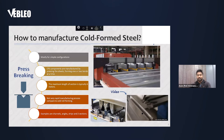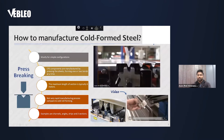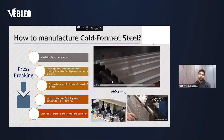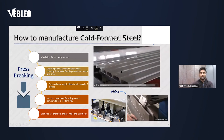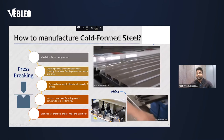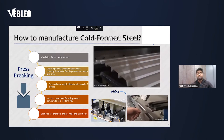This is a flat coil, and you have a press machine. If you want a clip for your connections, you can use a press machine. You can also use a press machine to press flat coils and manufacture decking profiles or roofing profiles. However, press braking is not that popular in industry. We normally use roll forming, which is easier and more flexible in terms of the amount of profiles you can get from cold-formed steel sections.